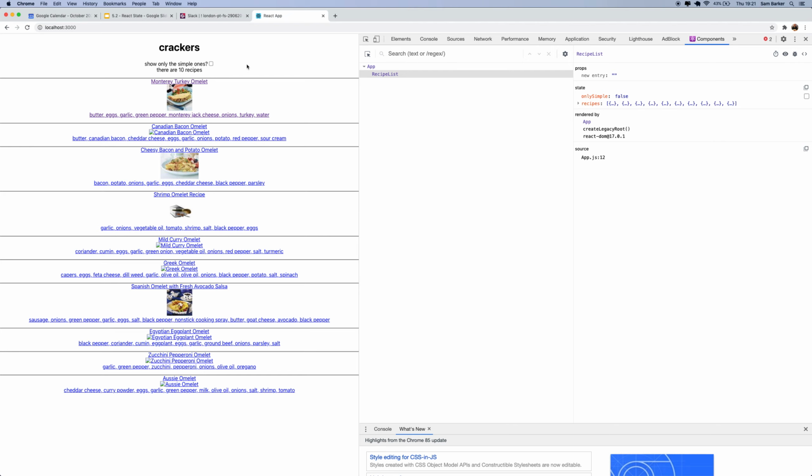But React kind of steps in and goes, no, because this checkbox must always be showing the same checked status as this value that I have here. So it doesn't allow us to change it now that we have linked it to our state.